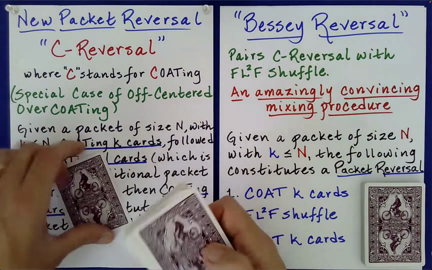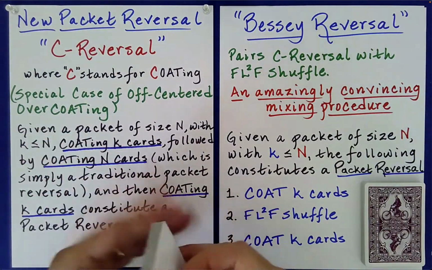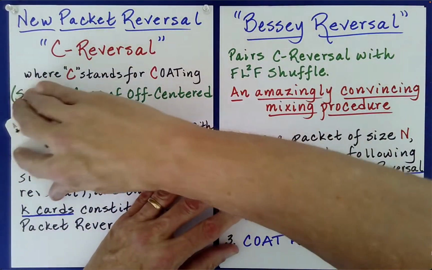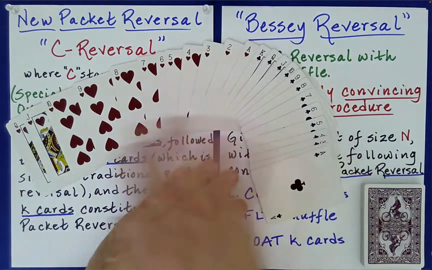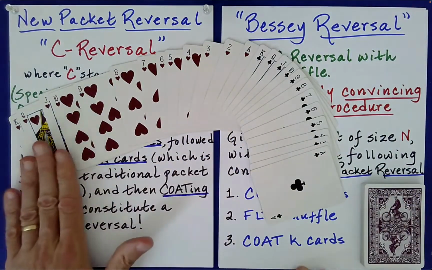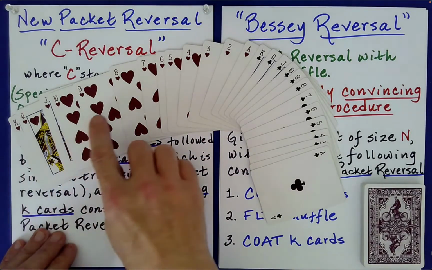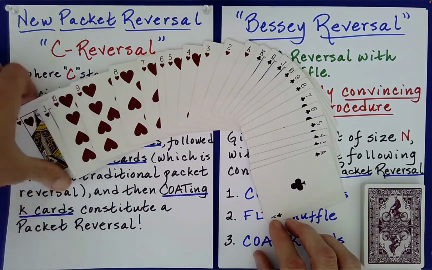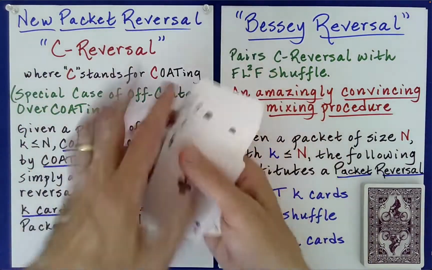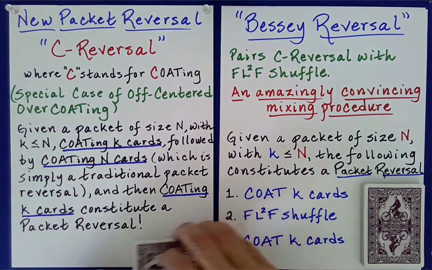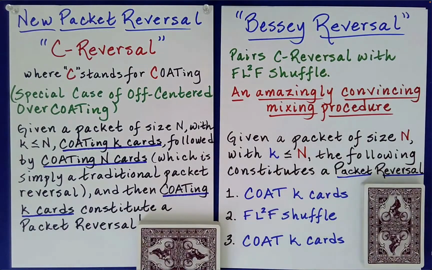But I just needed half the deck. And then I needed this half that had already been constructed, right? Remember? So right now it's in reverse order. So I'd like to have like the ace and then 2, 3, 4 and so forth, okay? But it's in reverse order. Well, the whole point of what I'm showing you today is that this reverses the order of a packet. So now if I go ahead and just illustrate this, it puts it back. It puts it in the order that you would like to have it in, namely the natural ordering of the card values, okay?